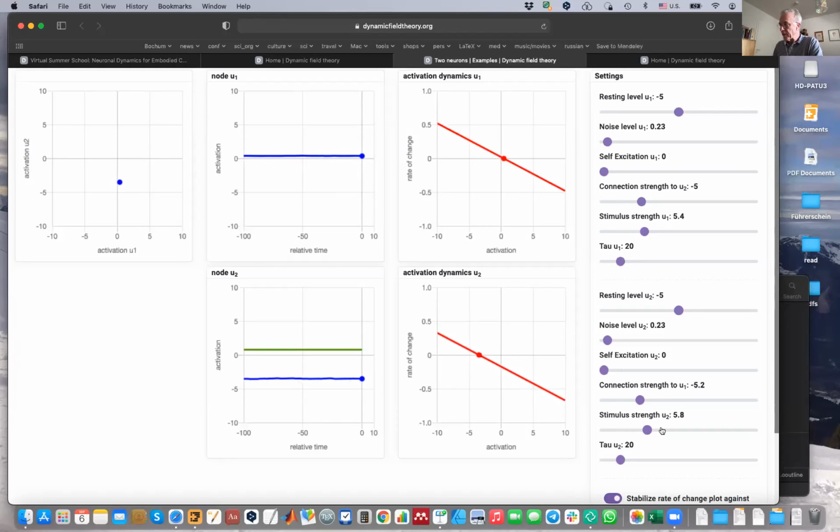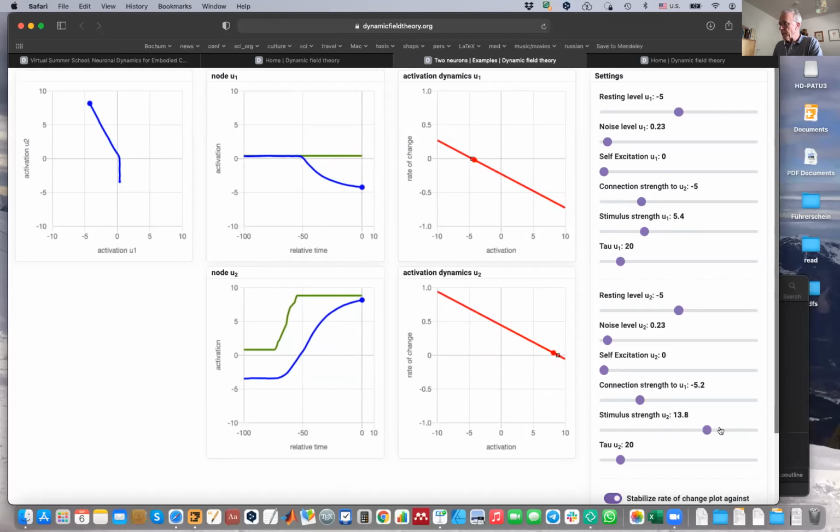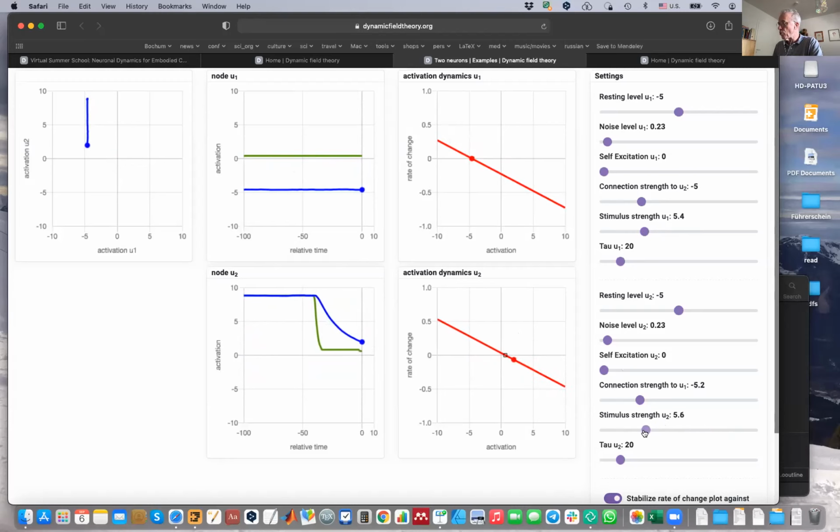That has limits, because I can actually push neuron number two so high, with much more input, that it now is activated and it inhibits neuron number one. And if I now go back to that same symmetrical situation, I stay in this mode where neuron number one is off and neuron number two is on. And that reflects that it's bistable. Both of these solutions are possible. I can select one or I can select two.